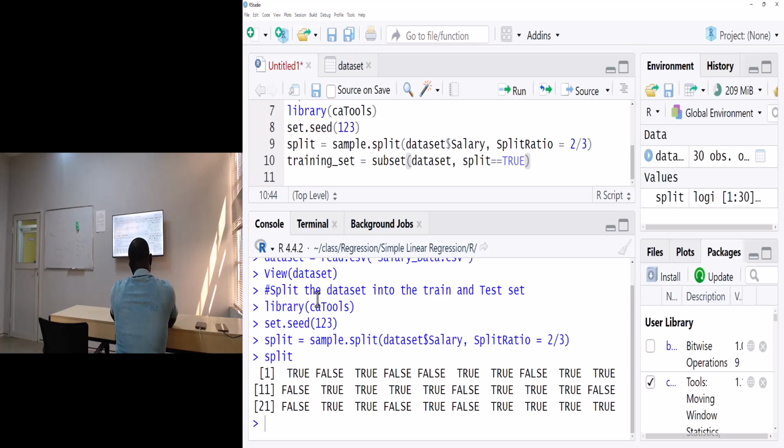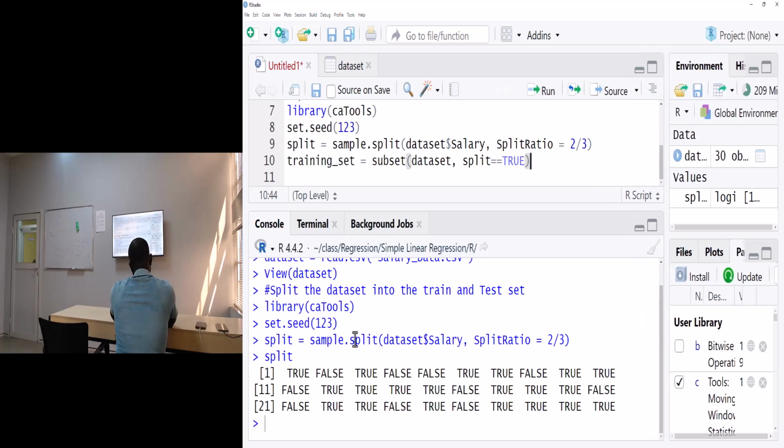So let's see if we can count how many trues and how many falses we have. Let's count the true values. 1, 2, 3, 4, 5, 6, 7, 8, 9, 10, 11, 12, 13, 14, 15, 16, 17, 18, 19.